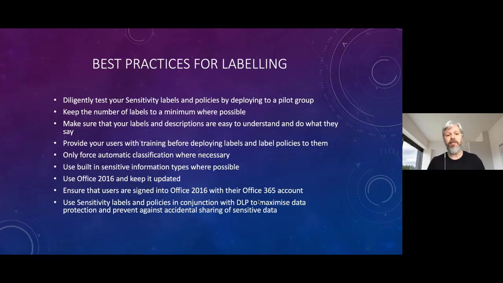Use built-in sensitive information types where possible. There are a huge amount of built-in sensitive information types contained within Microsoft 365. These can be found within the Security and Compliance Center, and contain things like medical and health information, financial information, broken down into countries from all over the world, and you can very, very easily apply these specifically when doing the auto labeling.